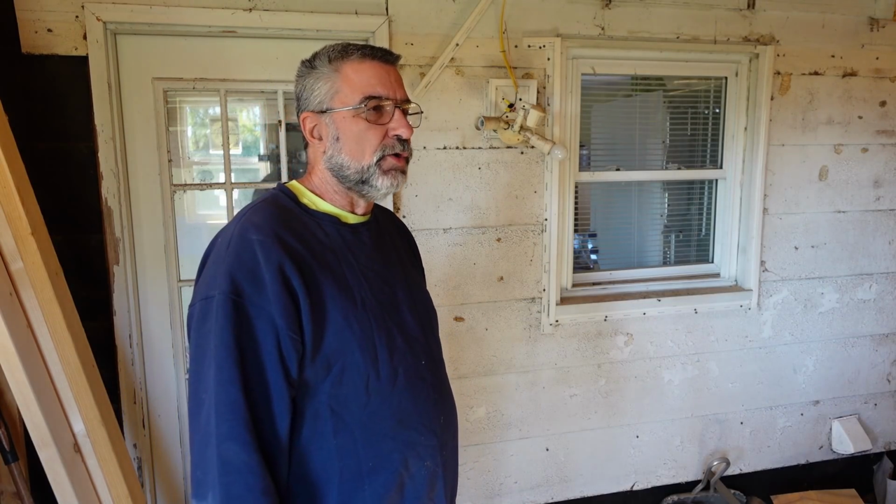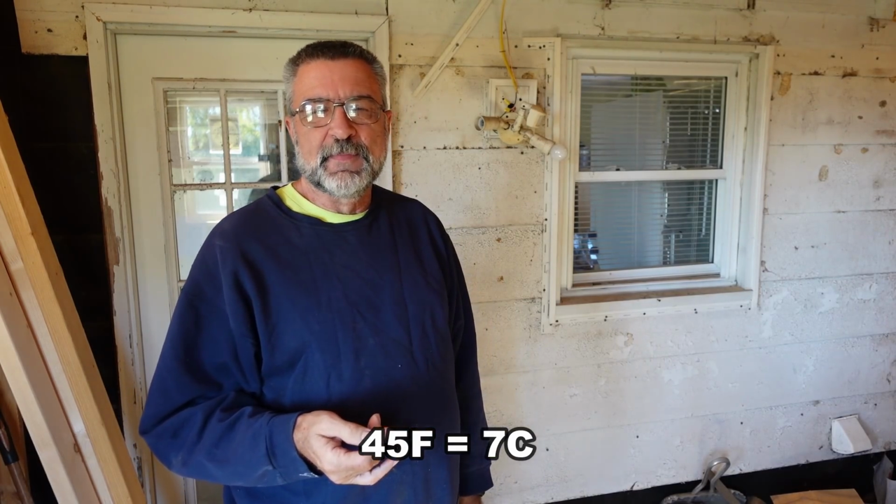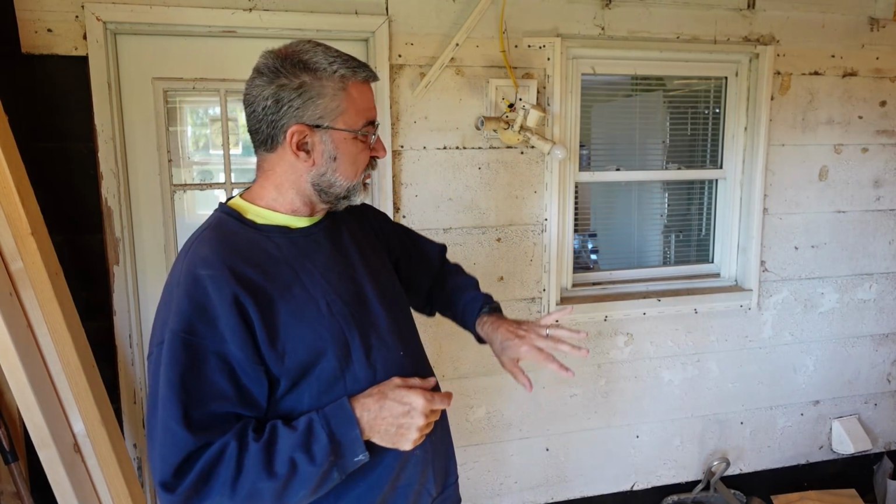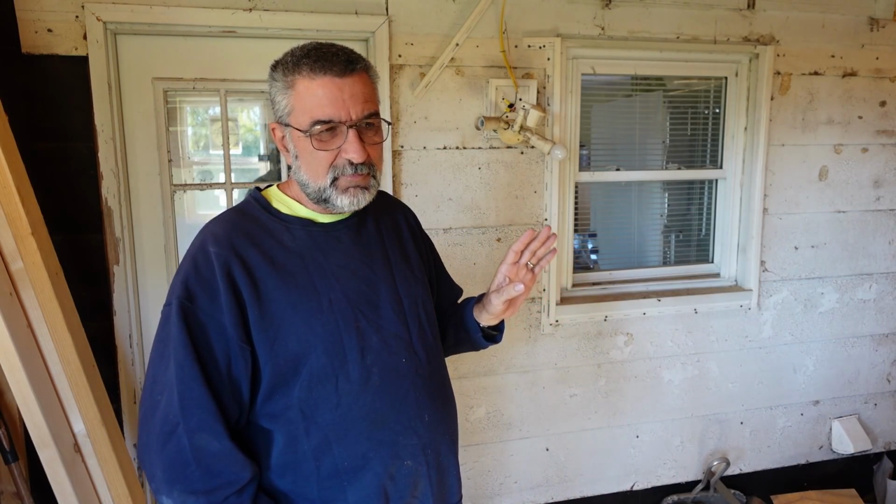So it's getting down into the 40s now at night, like 45 last night. And so I don't want to break through that since it's going to be an open doorway. I don't want to break through that until I get this room completely insulated so that I can keep the cold out. Otherwise we'll just have this big open door open to the outside. But I can't insulate it until the wiring is done and inspected because the insulation will cover the wiring. So I got to get the wiring done, get that inspected, then I can insulate it, then I can break through that door. So that's the process. It's a big Rubik's Cube.